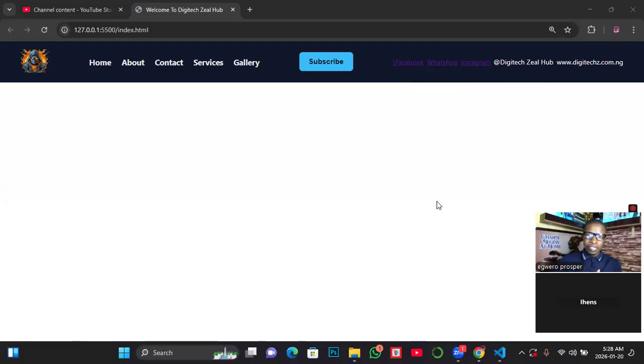But I just remember that when we get to the footer section, that is when we are supposed to take care of that, because that is the rightful place to have your social media icons displayed, in order not to overcrowd the navigation bar. Your navigation bar is not expected to be overcrowded. You need to make sure that you keep it as neat as possible.